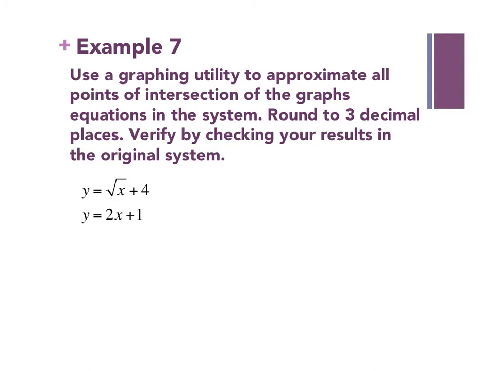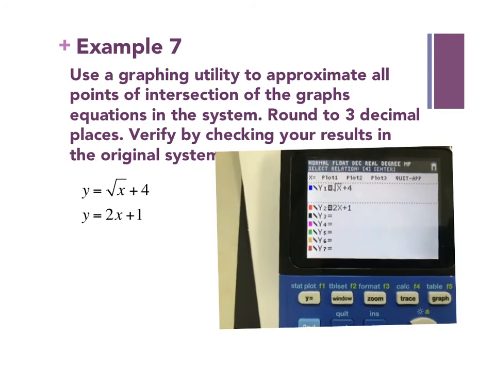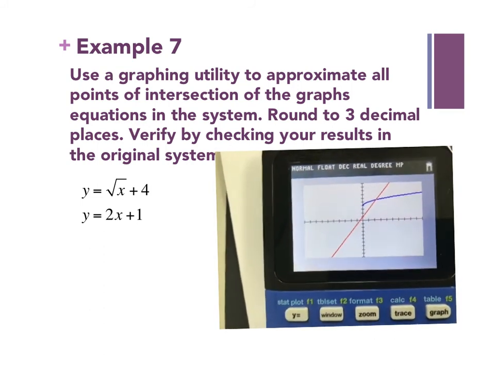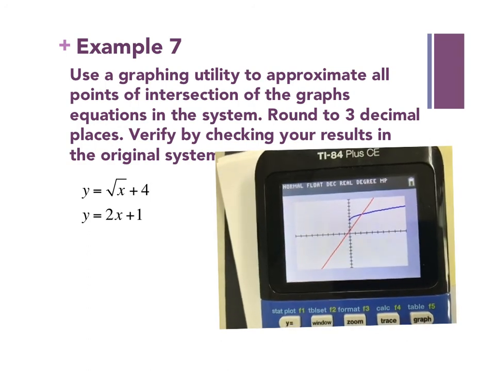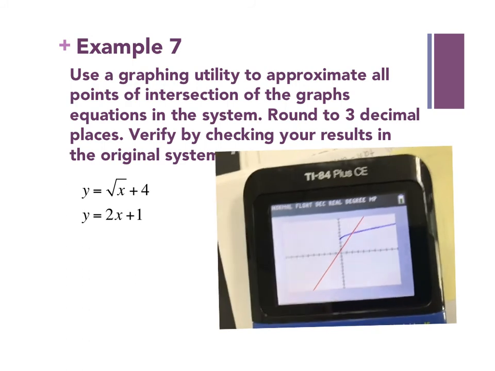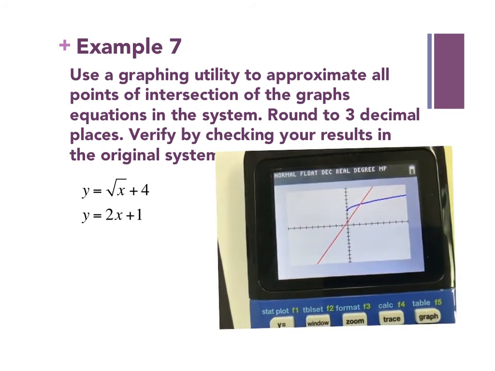So I want you to graph those two equations. Go ahead and plot them in your y equals on your calculator. All right, so I type them in, and then I'm going to hit graph. This is what mine look like, okay? That's definitely a square root function and a line function, so hopefully that makes sense. Now to find the intersection, one option you have is the trace and literally go up and down your lines, but sometimes that's not 100% accurate.